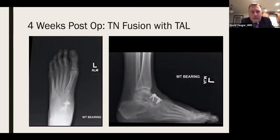I haven't seen her back yet. This is a recent film here too. She's walking on it. She's happy, and that's anything that I can do. And one thing that I can stress throughout all presentations, and I'm sure Dr. McAlister's got some great examples too, is to utilize something that is going to be the best for those patients to get these things healed.